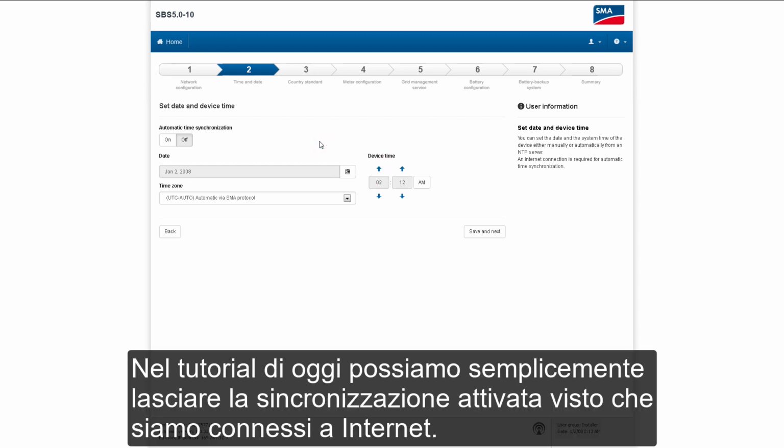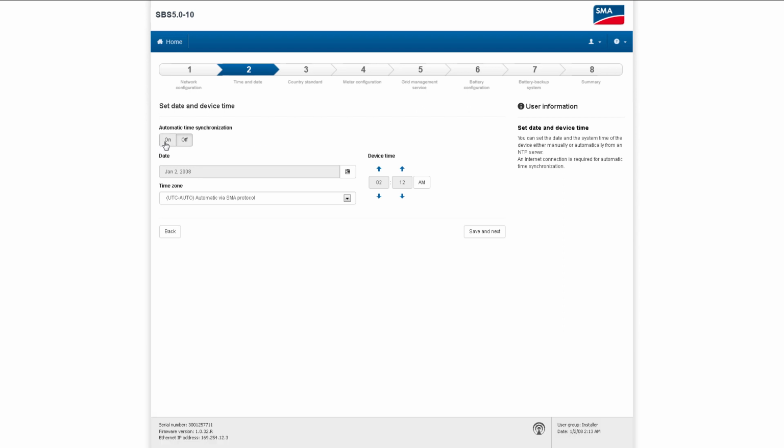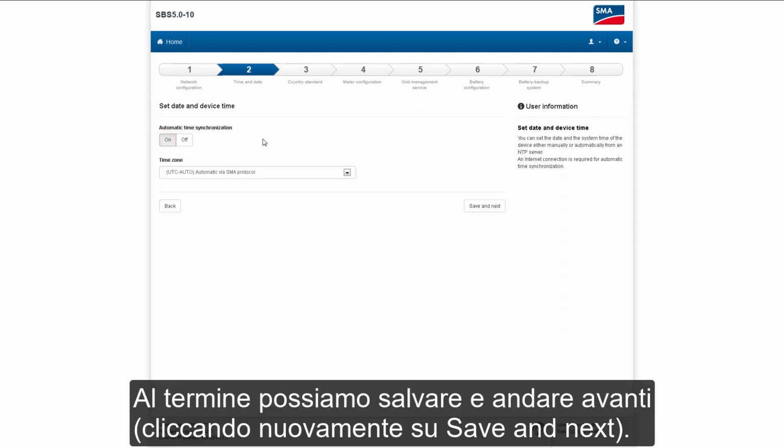However, in our today's example, we can simply leave the automatic time synchronization set to on since we are connected to the internet. After this has been finished, we click on Save and Next yet again.